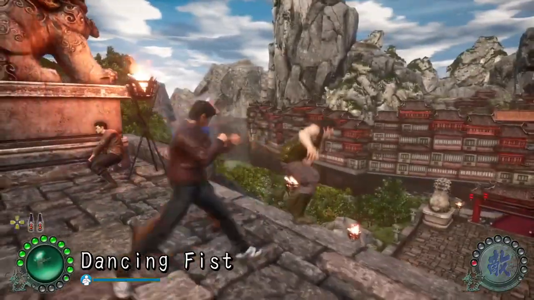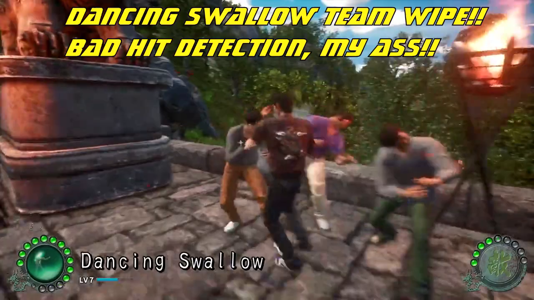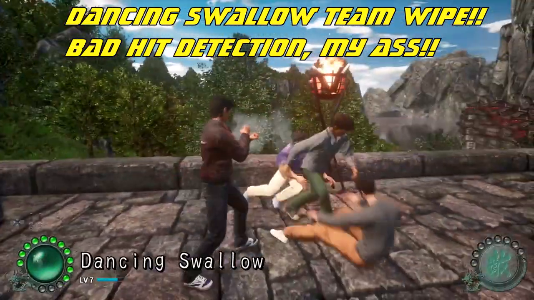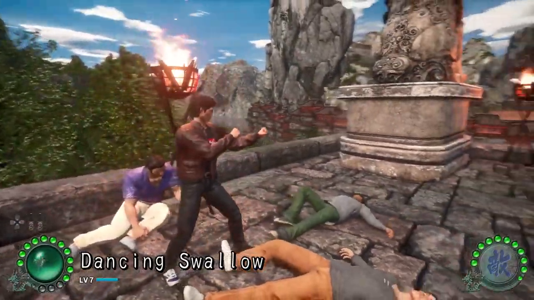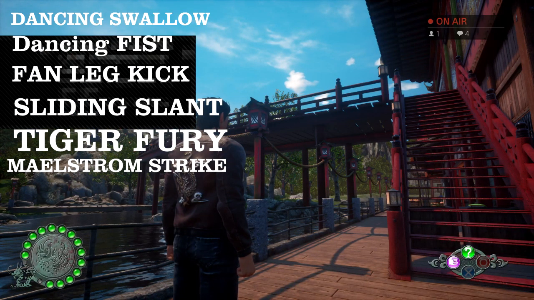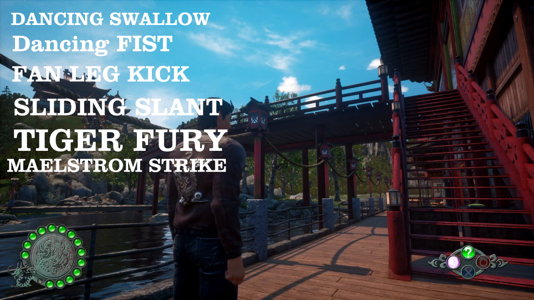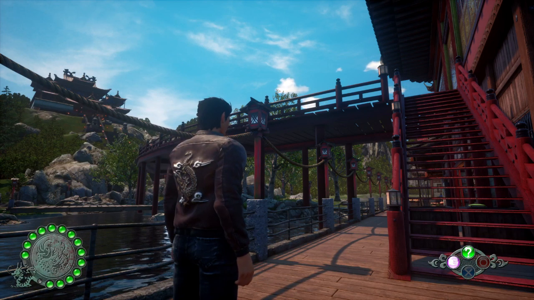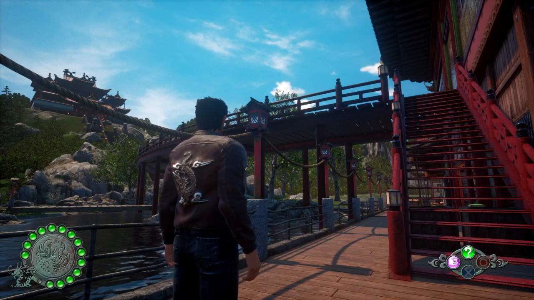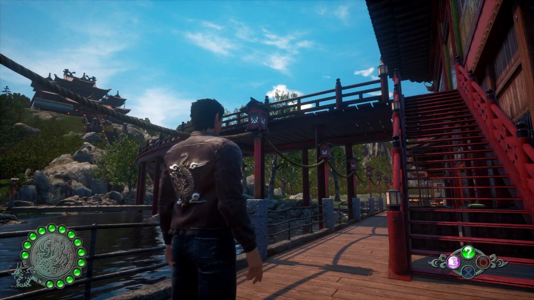So, once again, now Dancing Swallow, Dancing Fist, Fan Leg Kick, which comes from the DLC, Battle Rally, Sliding Slant from Battle Rally, Tiger Fury is one of the regular ones that just cost more, and Maelstrom Strike, that's something you have to earn by trading in the items for it. It's actually good. So I'll start off with the first one.